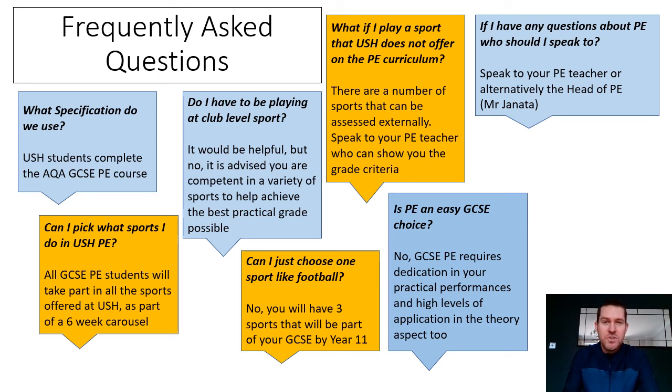When it comes to looking at the last few questions, GCSE, is it an easy option? The reality is it isn't. But if you do a sport outside of school, let's say, for example, we have students that do boxing and dance that we don't offer on the PE curriculum here at USH, then you can be assessed in that externally. What I would suggest doing is either speaking to myself or your PE teacher in the first instance, and they can show you the grade criteria for that particular sport.